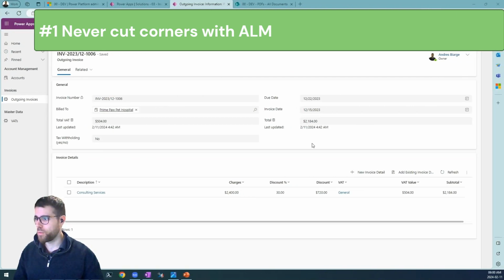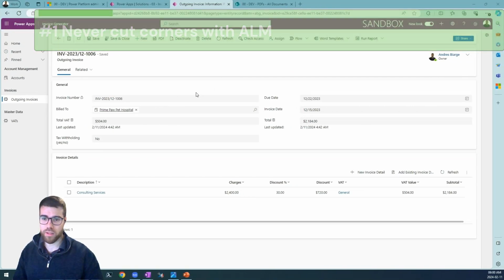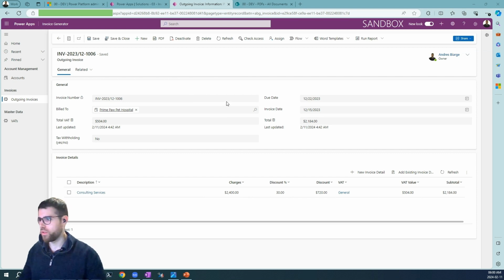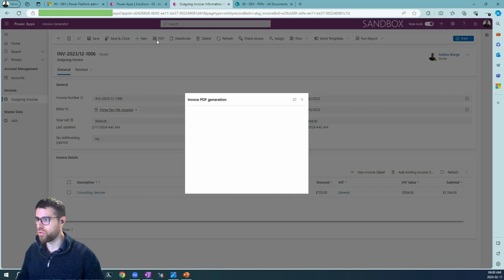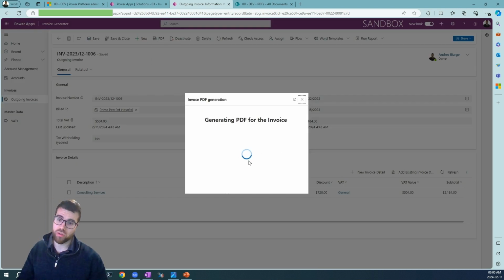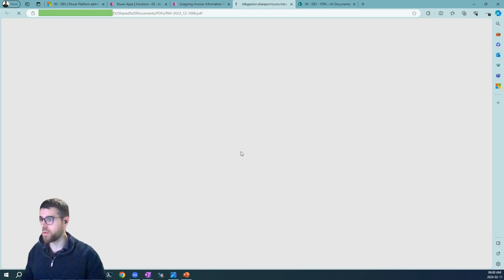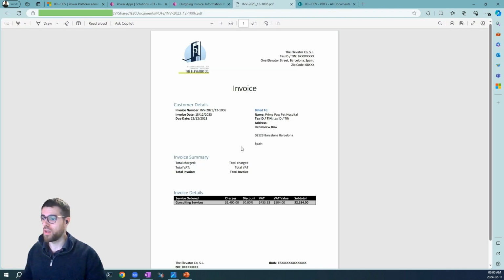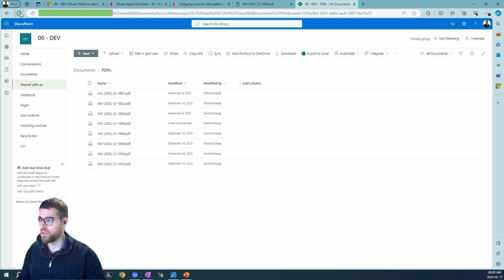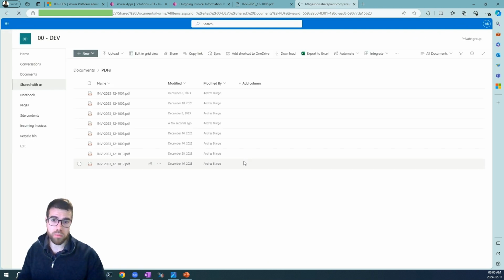Alright, here we are in the application, and let's start with what we did wrong the first time. So here I'm going to use this button to create the PDF. You can see the demo of the complete application in a previous video, but basically this is going to create a PDF based on a Word template, and if we click here, it's going to jump right to this generated PDF. Okay, but what's happening here, you will see this is the folder with all the PDFs.